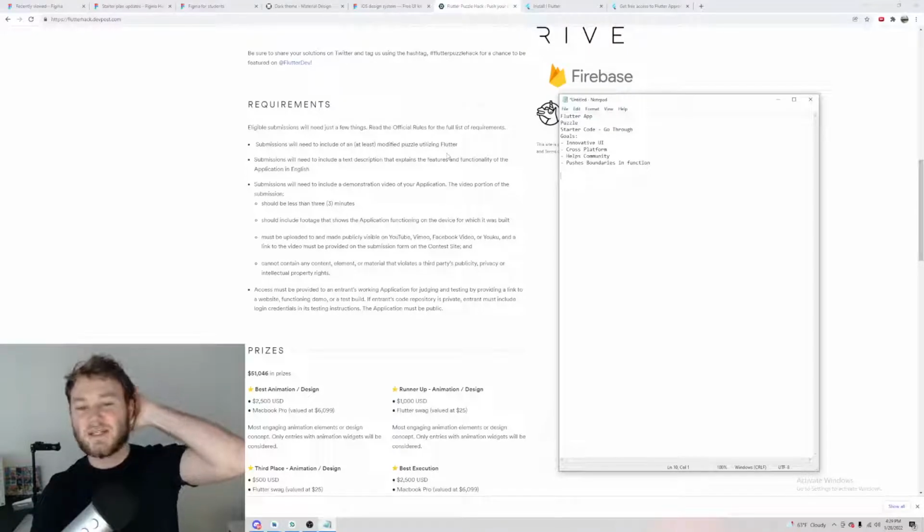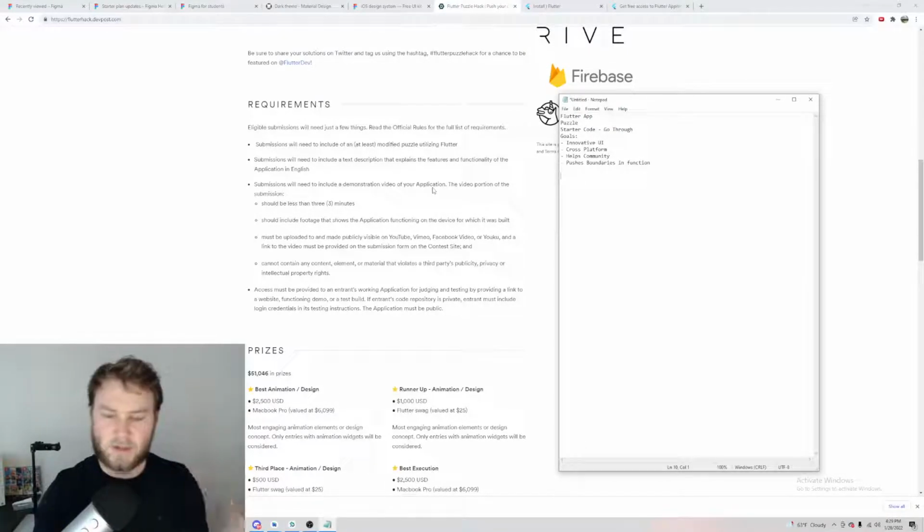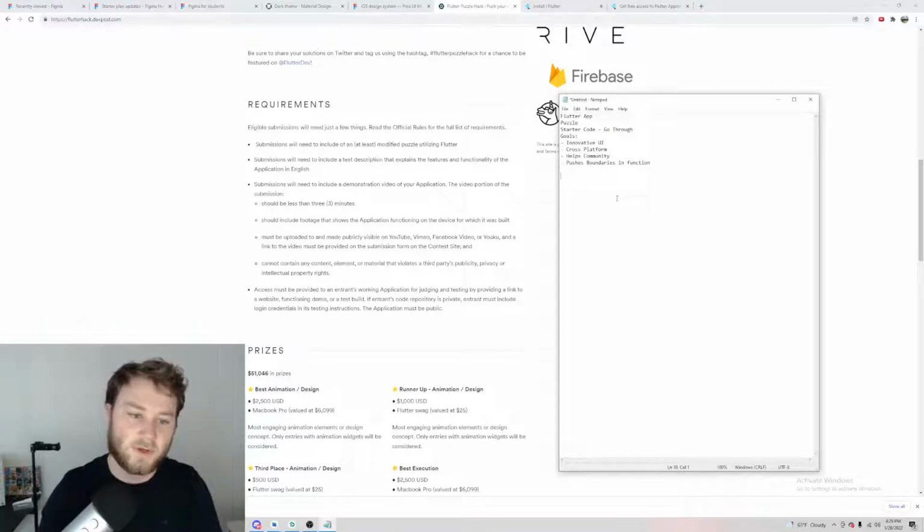It says utilizing Flutter. It doesn't say it needs to be in Flutter. So I wouldn't.